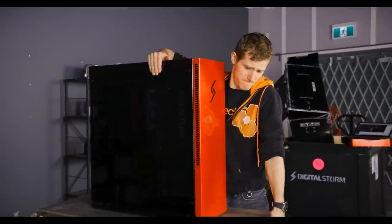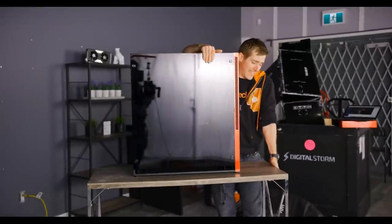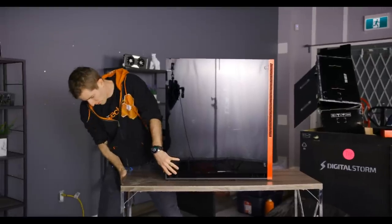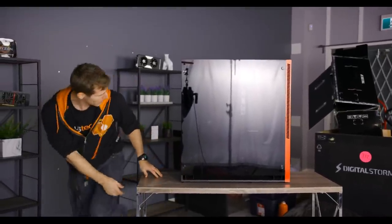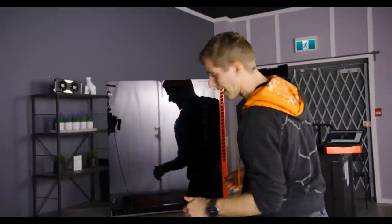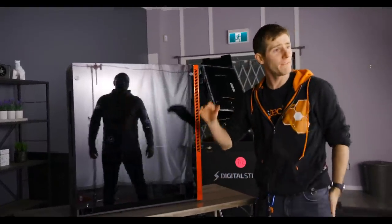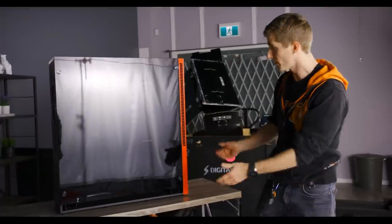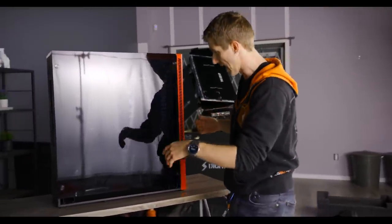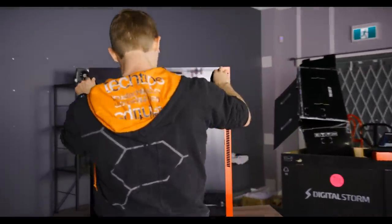Okay, just a sec. I'm going to kind of twist it over here so we can do one side at a time. It's easier to lift the table than it is to move the system. Just going to make sure there's no strain on the legs here, anything like that. So I accidentally ended up with us looking at the backside. What do the people in chat want? Do you guys want me to pop the panels and give you a look at it first? Or do you want me to fire it up and illuminate it, and then we'll look at it that way? Guys, let me know in the chat. In the meantime, I'm going to start undoing these screws in case that's what you'd like to see.